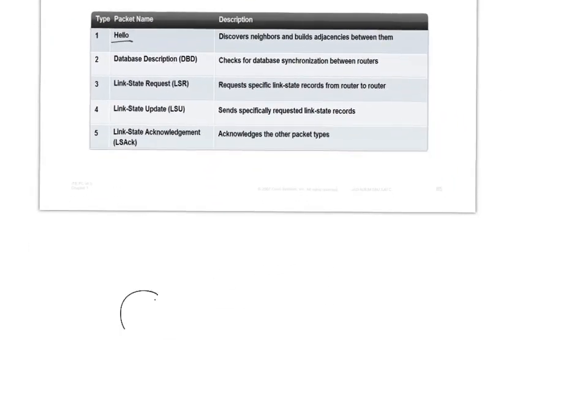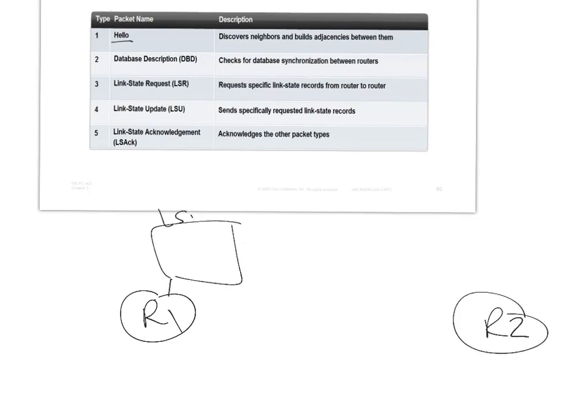Once we know that we are neighbors, so you have router 1 and you have router 2. Each router will have its own link state database, which initially contains the link states of the directly connected networks, right?